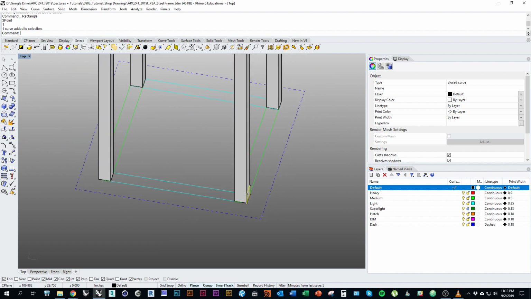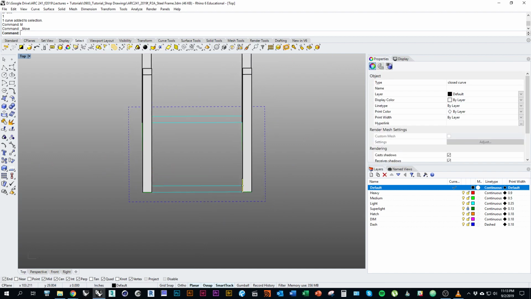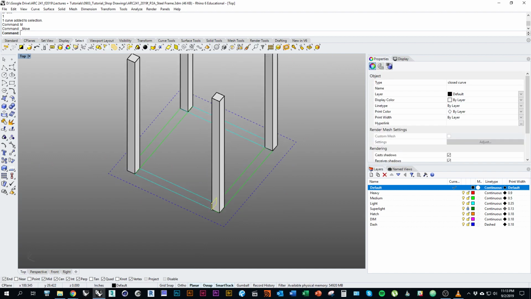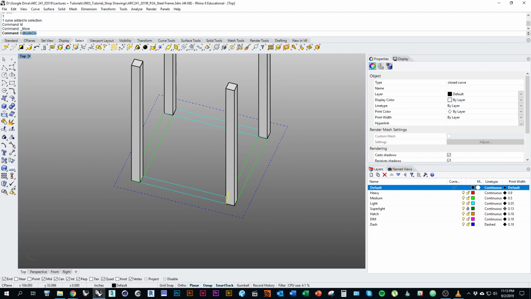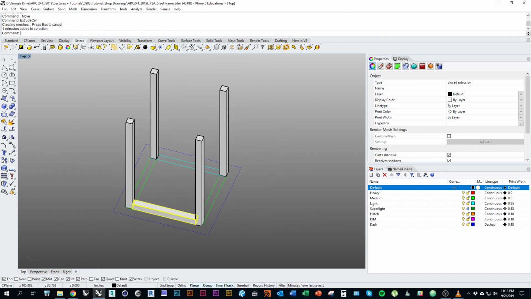And actually I should have drawn it on the inside face, because remember the horizontals are just going to span between inside faces. I could type extrude, make sure I'm on solid, and go all the way across.